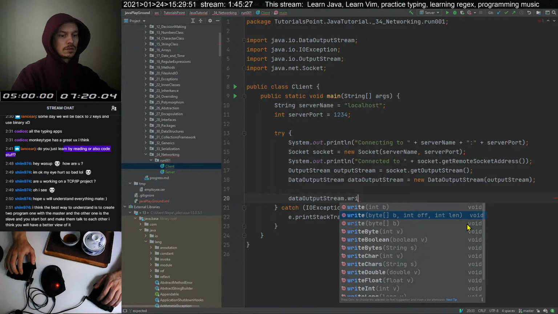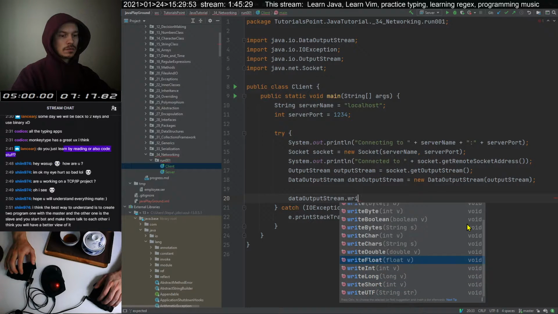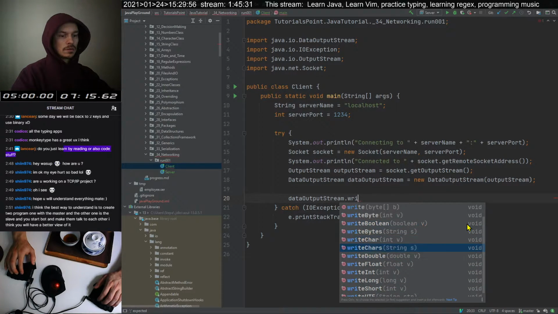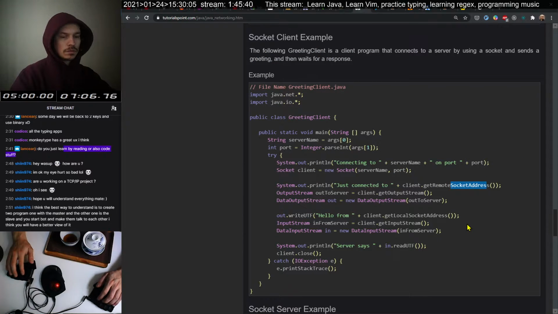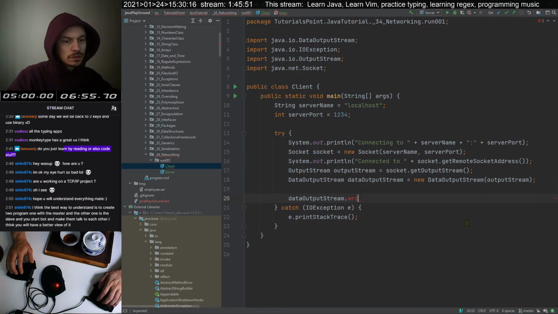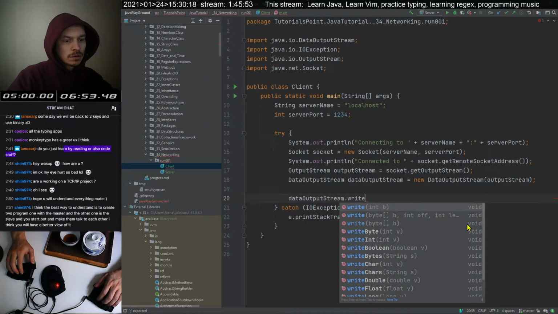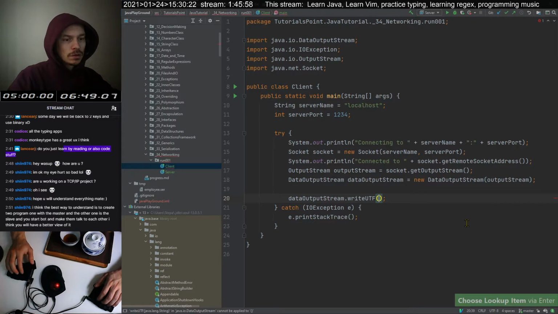Write bytes, write short. Interesting. Int, long, short. Write bytes. What did he use? Write UTF. Interesting. Oh, here it is. Write UTF.